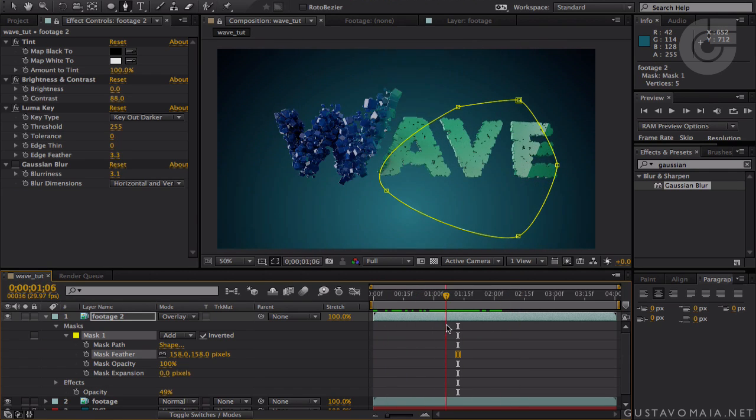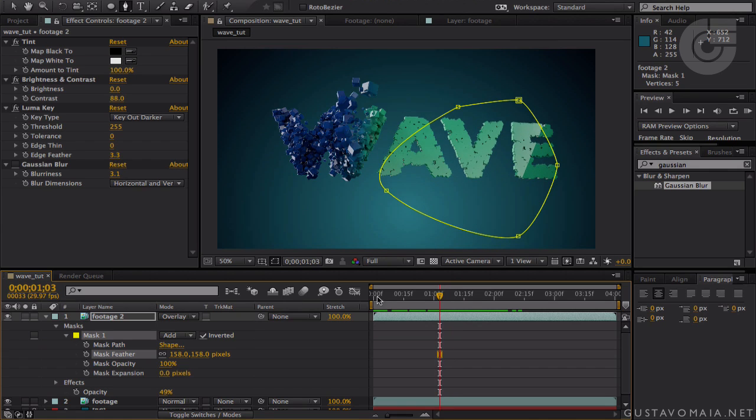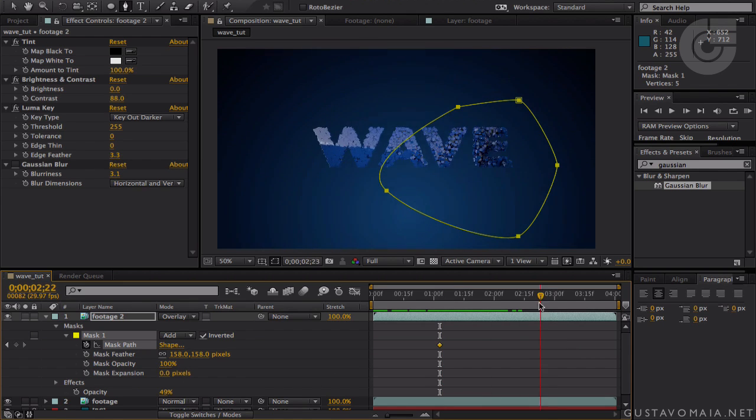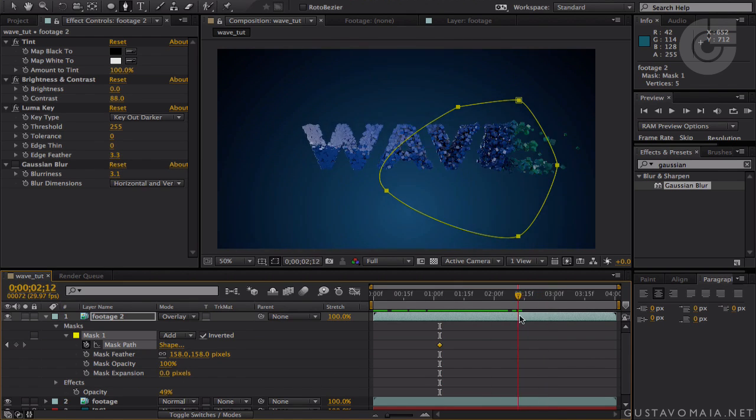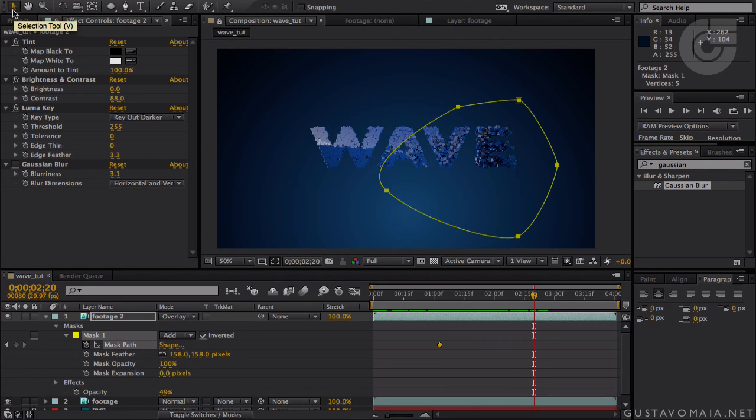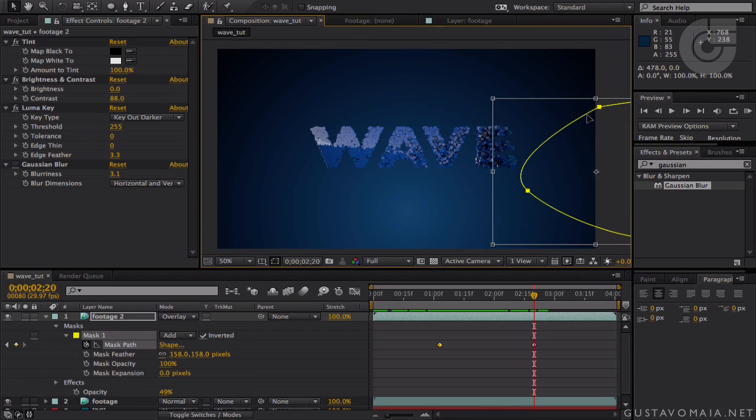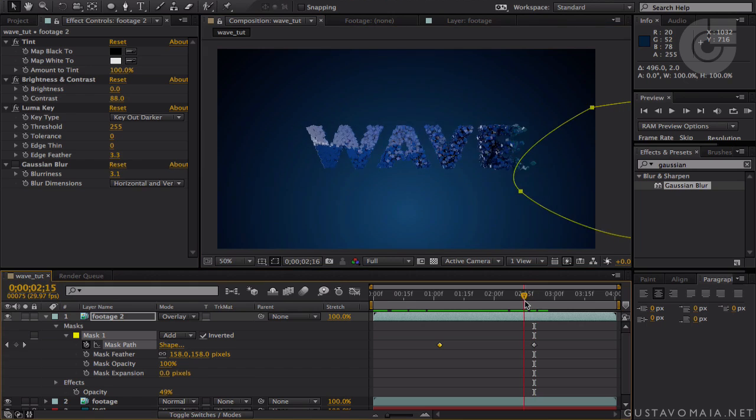Okay, so we'll start here, and here we'll add a keyframe on the mask path. Click on the stopwatch for a keyframe, and around here, let's just, with the selection tool, double click on the mask and bring it to the right. Okay.